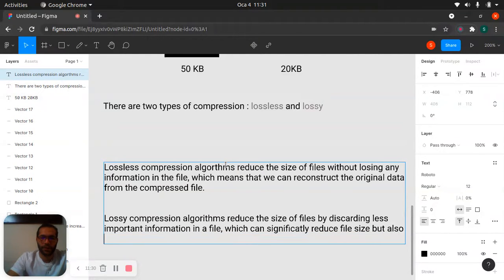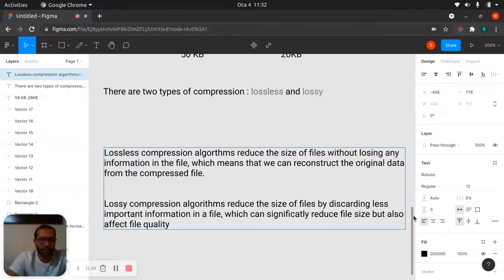So these are the two important points here.